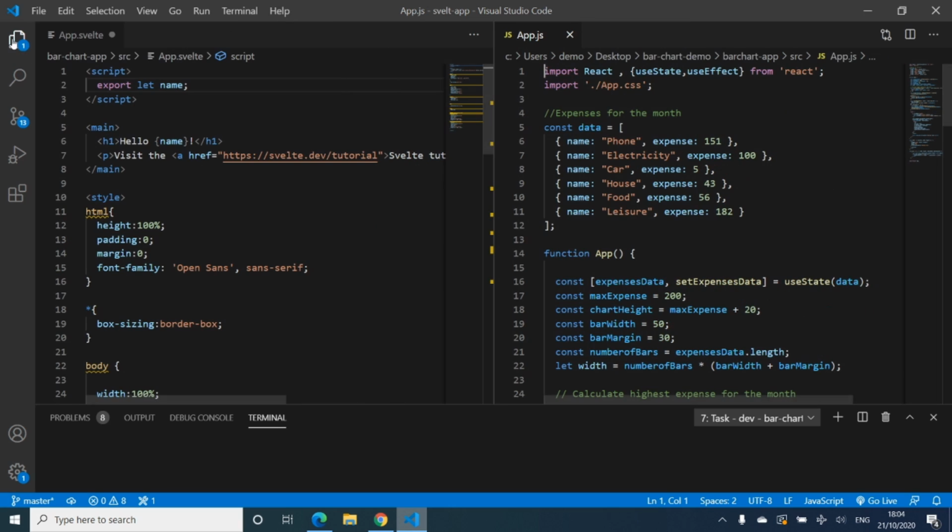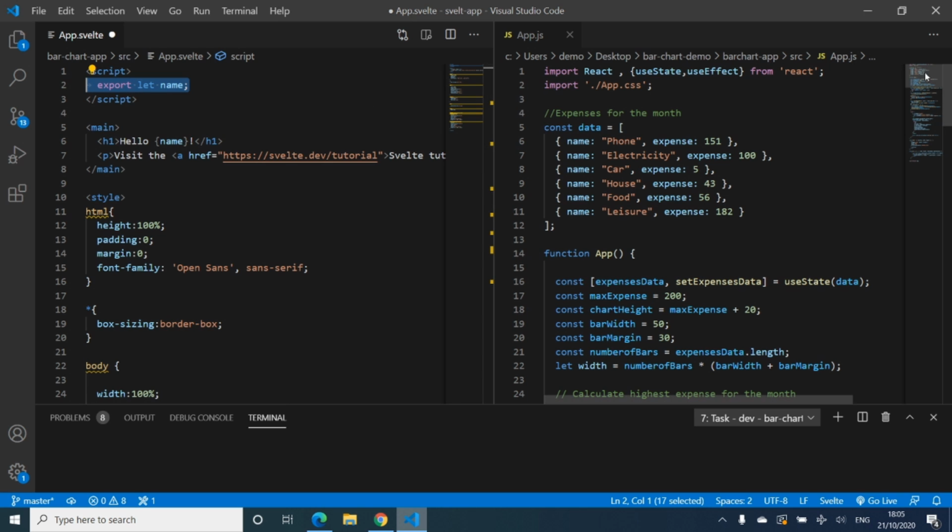Let me just minimize this. Okay, app.svelte on the left side, and I've got the app.js on the right side for the React. All the JavaScript for the Svelte app is going to be in between these tags.